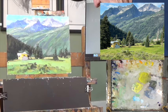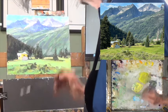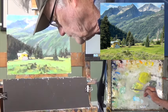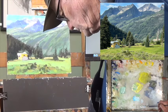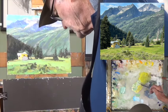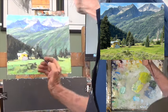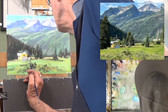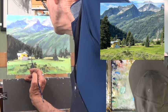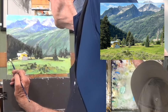Okay, now we have to work around the subject matter. See, there's some stuff coming through here that has to go, this has to go, and maybe we have to get that light all the way over to the house. Here we go. Need some yellow. Trying to get this, what's Naples, for God's sakes? Mix some Naples in there to say what it needs to say. And I think I need to go over to the house with it. And I'll put some above here too. And I'll put some over here.